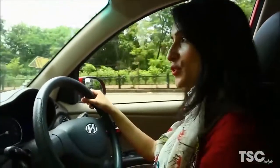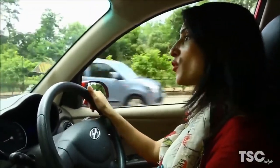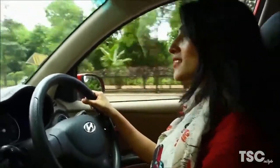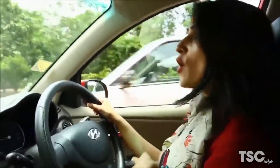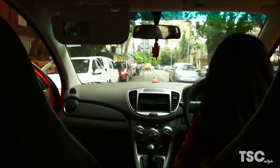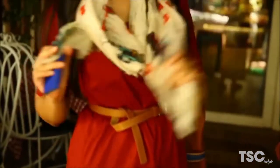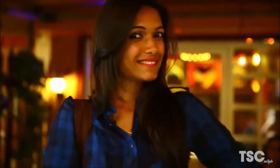What I have done is just added on this quirky car print stole to my maxi. It gives a little casual look, a little apart from the formal attire I was wearing, and it's just perfect for lunch. It's the second best thing you can do with your maxi — just add on an accessory. It could be a chunky neckpiece or chunky handpieces. You can do a lot with it. We are here for lunch — this is how my maxi looks with the quirky stole. It adds a casual look to my formal wear, and this is how I've buttoned my shirt and made it look so neat — apt for the lunch.